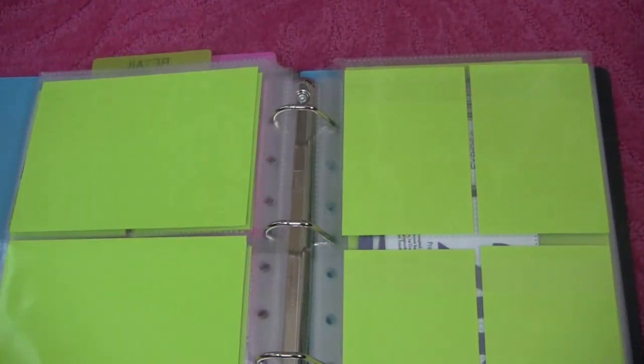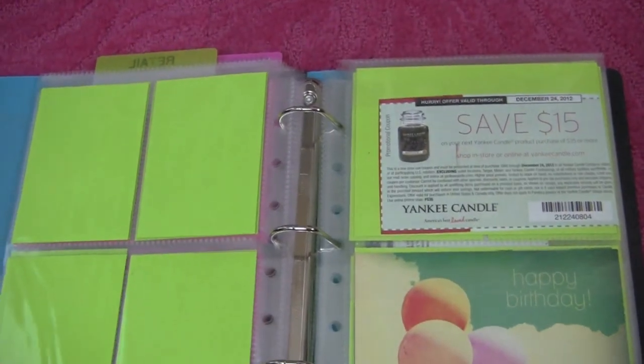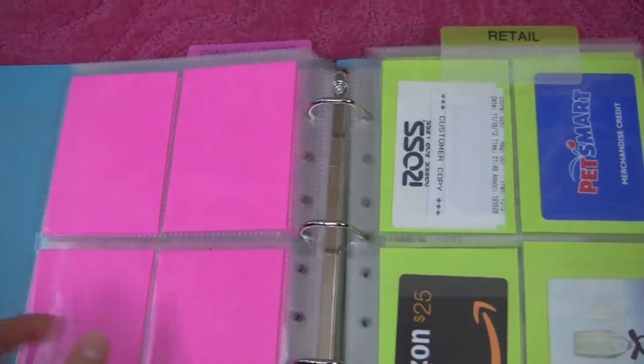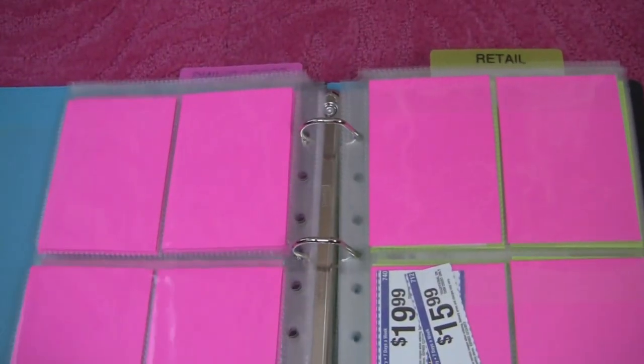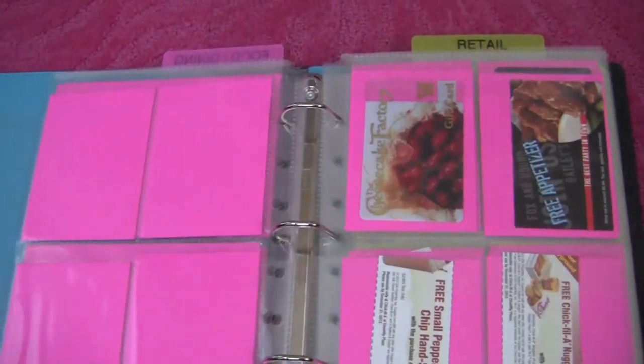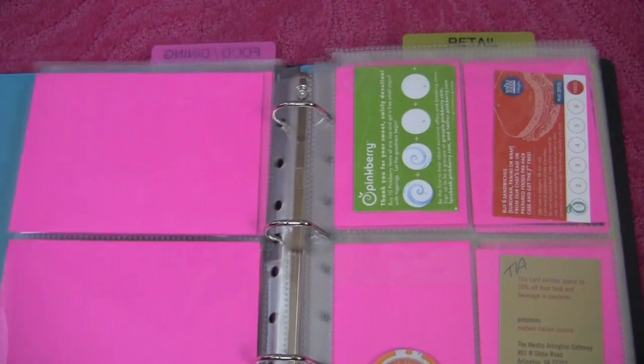So as you can see, I don't have that many coupons. It doesn't mean that I don't do bargain shopping. I always look for sales and browse the clearance rack and all that stuff. I'm just not really a big couponer, and we don't even get a lot of coupons in the mail. But the ones that we do have, this is how I organize them.